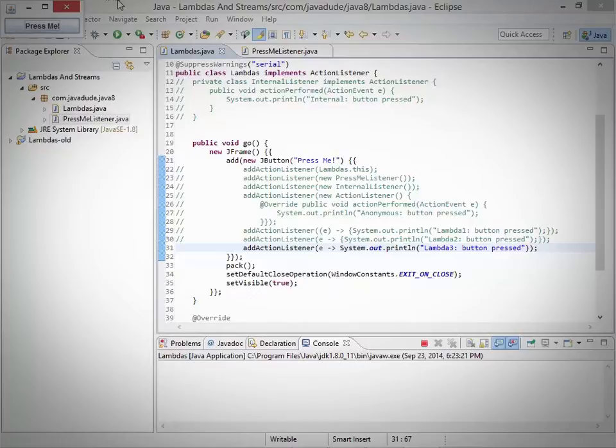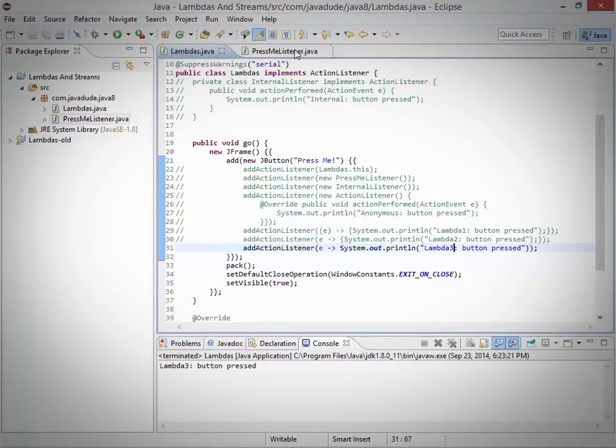It should be a single statement or single expression. And it also depends on if you need anything returned from it. So it could just be an expression that returns something. So it doesn't have to be a statement. I'll press it, and lambda 3 is pressed. So it's reduced that now down to some even simpler code.